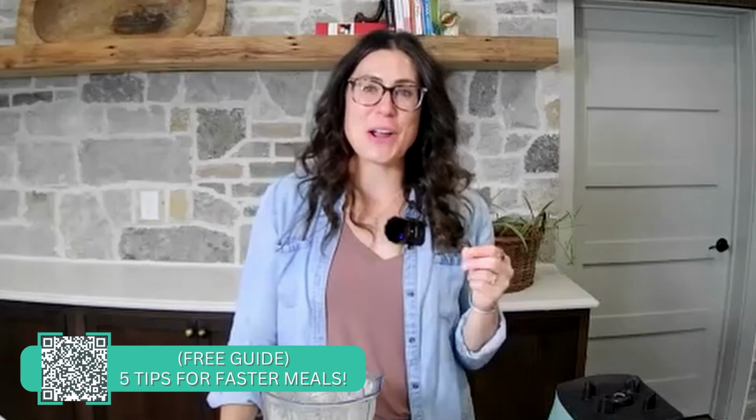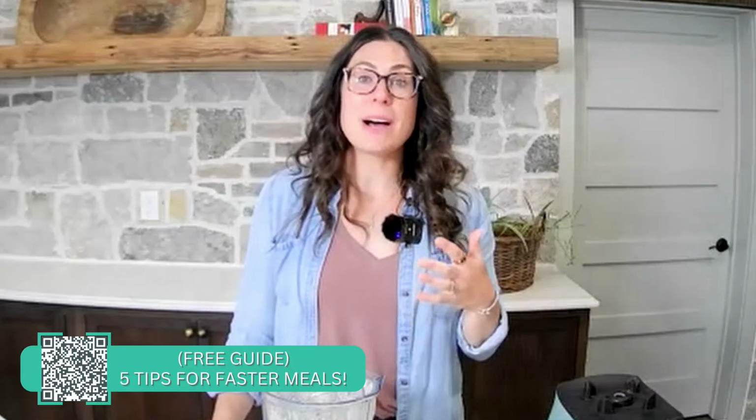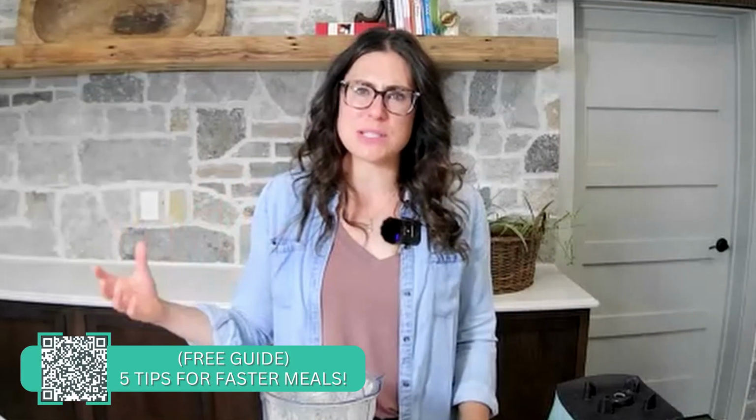I'm such a fan of savory oats. We often think of sweetened oats here in the States, but anywhere else they will eat more savory oats. So make your oatmeal, and I would suggest even making it with water. I don't think you need the sweetness sometimes that comes along with some of those non-dairy alternatives.